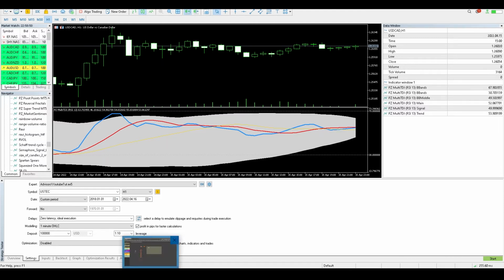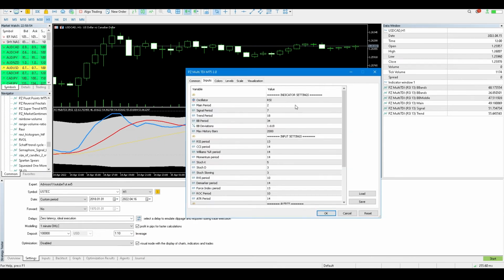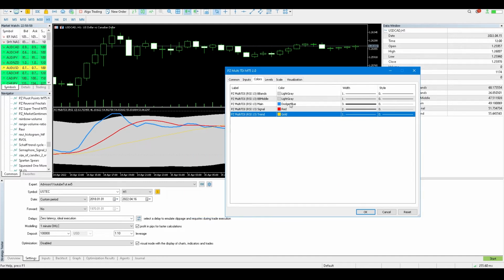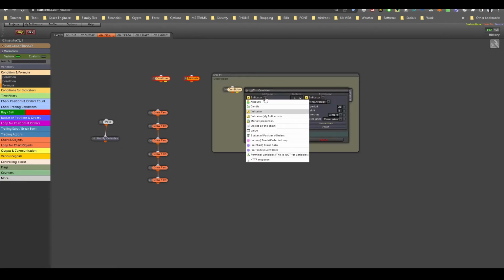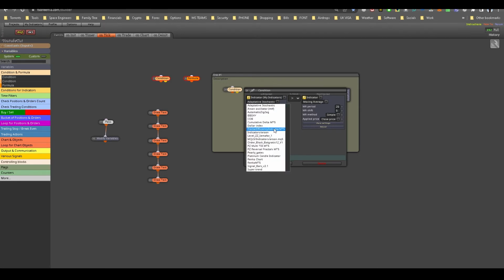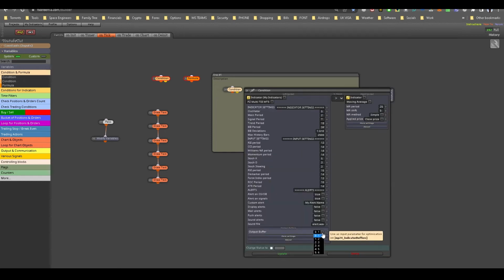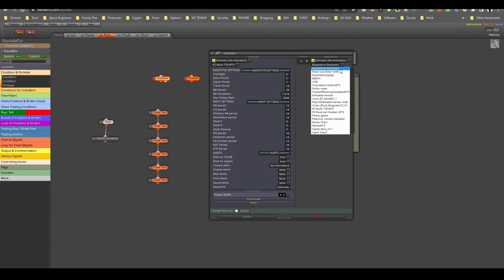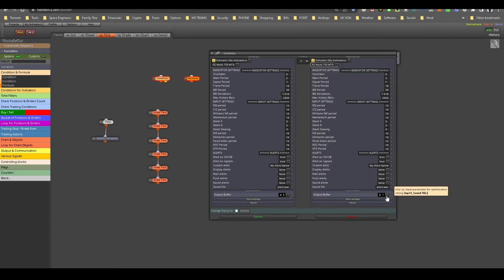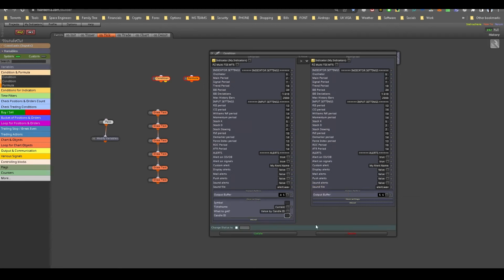And to do that, buffer 5 has to be above buffer 6 on candle 1.